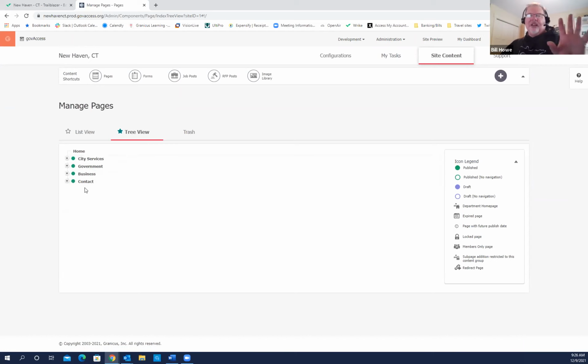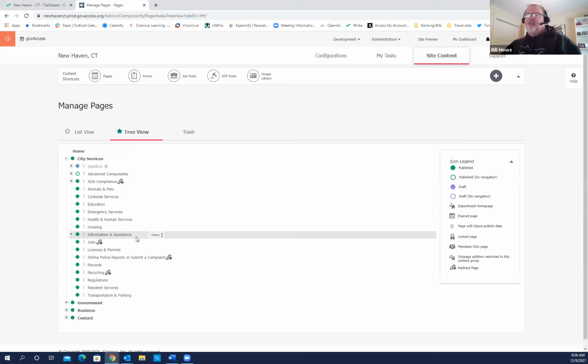This is on your front end, on your home page. This is where all your pages are listed within your site. Now, the tree view is listed here. You can see these little plus signs. It's not always a plus sign. Sometimes it's a right-facing triangle, something like that. But if I click on that plus sign, it opens up or branches out information.